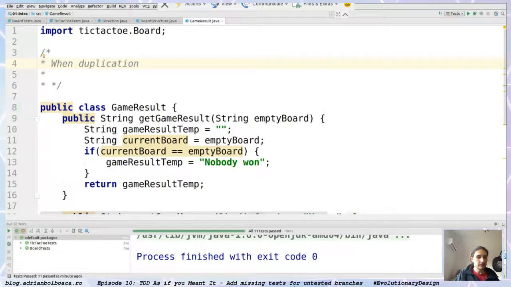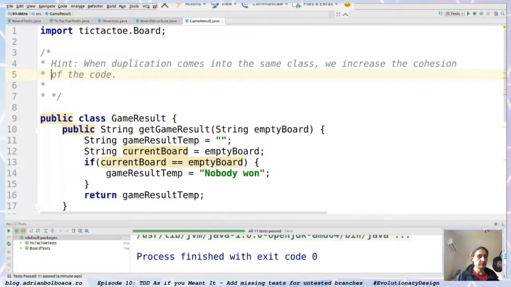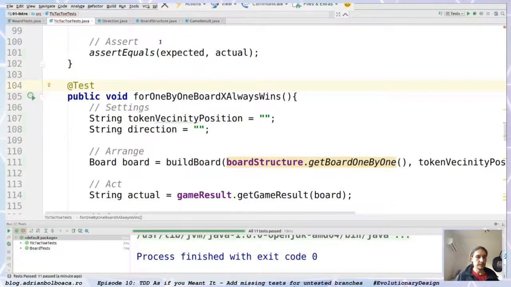When duplication comes into the same class, we increase the cohesion of the code. So this is a very good thing, and if this happens to you, it means you're on a good path with refactoring. You start to emerge concepts rather than just basic primitives.